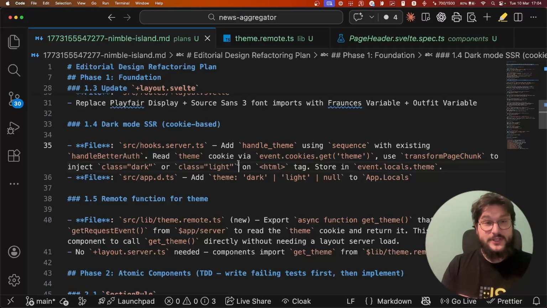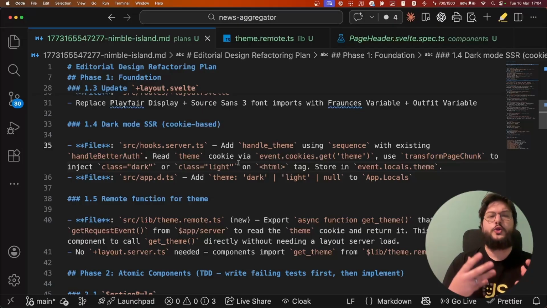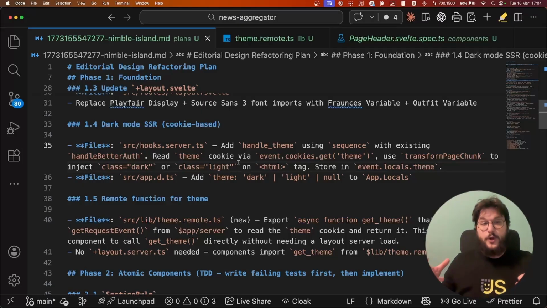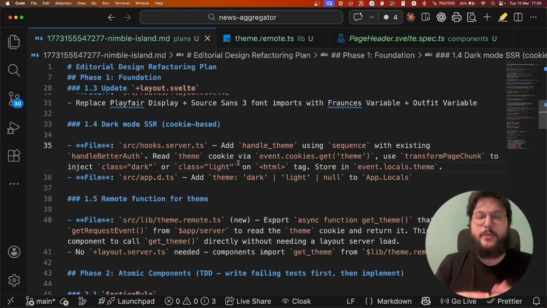In the next episode, we are going to continue building this application because right now we are basically doing a bunch of refactoring. We are setting up the stage to then be able to build on top of this design system. But we're going to start to actually build something, and we're going to see how we can steer the model the moment we have something that we do very often.